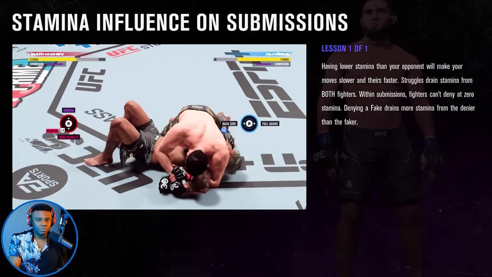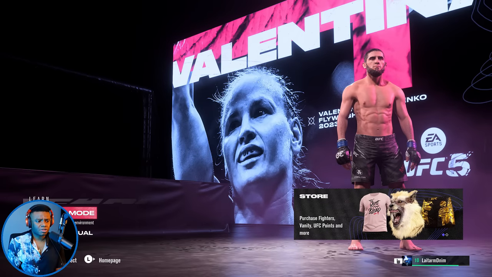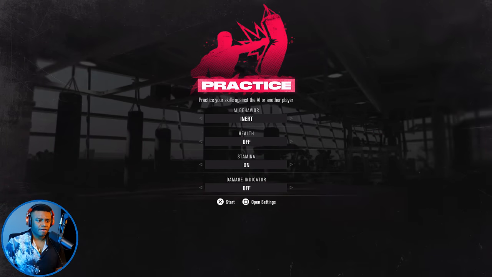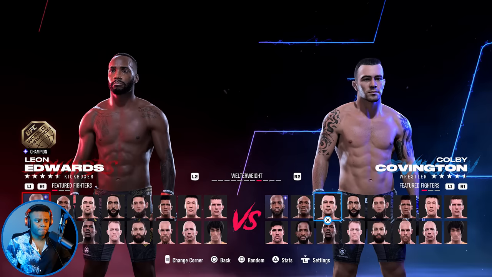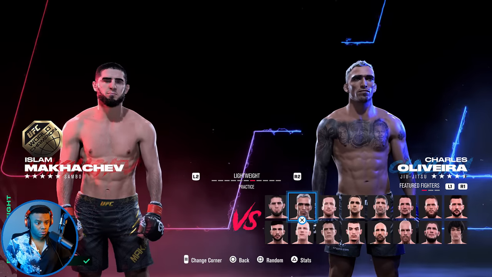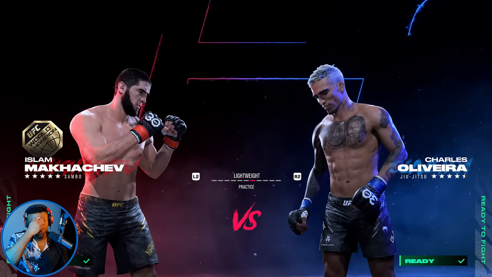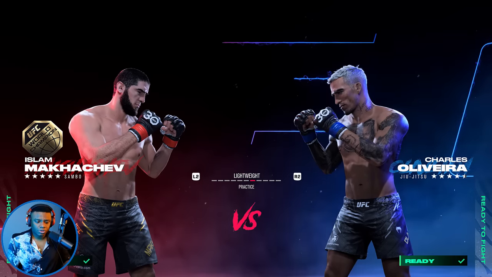gets a stamina boost. So we're going to go into practice mode, and I'm going to pick two fighters right here. Probably going to do Islam Makhachev versus Charles Oliveira. Make sure we have stamina turned on so that you guys can see how the stamina plays. And I'm going to do this with two controllers right here. I'm going to go lightweight. We're going to go Islam, and we're going to go Charles Oliveira. And I'm going to show you guys exactly what it looks like in practice, okay?